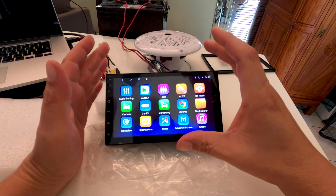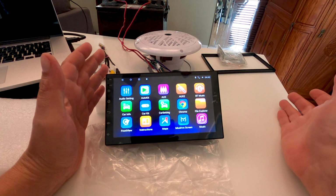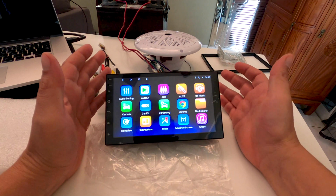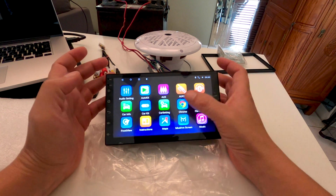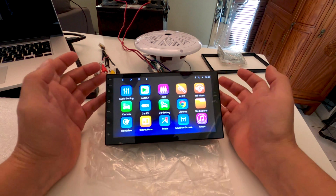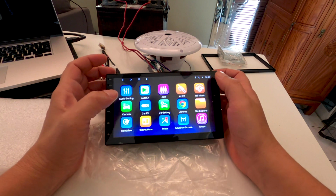It can use the Wi-Fi signal from your phone via hotspot and basically interact with the internet. So you even have a Chrome browser on here. You can browse the internet. I was looking for things earlier.